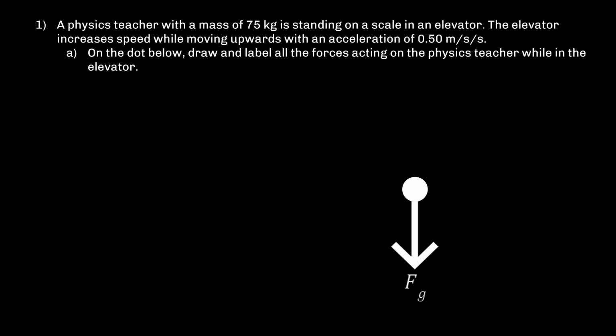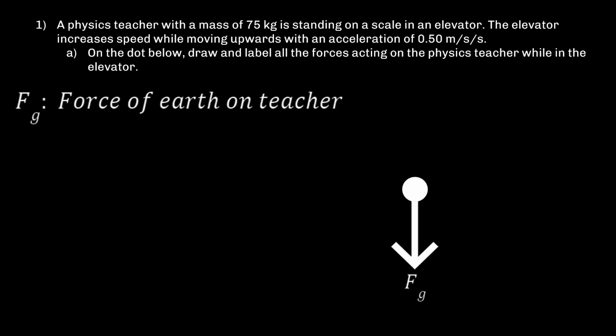Now for our list of object on object, what is the object actually creating gravity? Gravity is not an object itself, so we're not going to say force of gravity on my teacher. The planet that we're on creates this gravity, and since we're on Earth, we're going to have the force of Earth on the teacher.